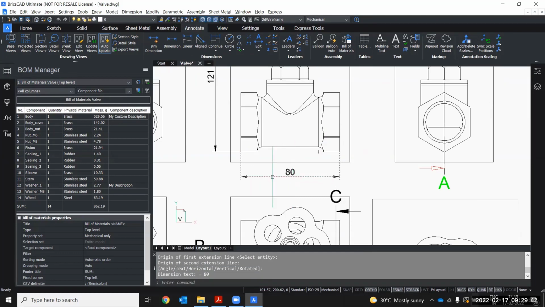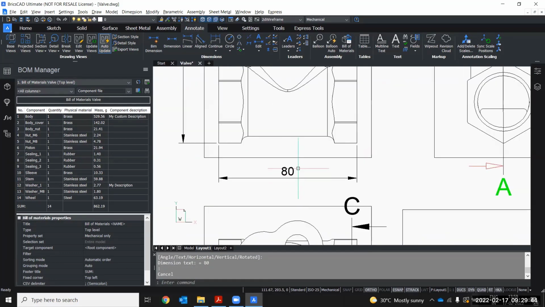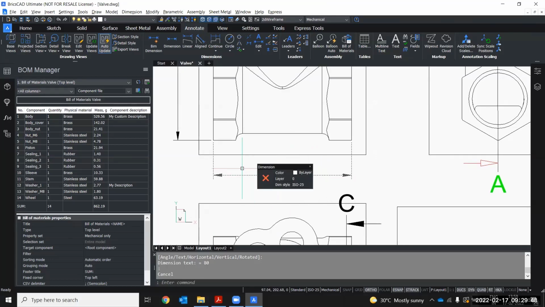Sometimes the dimensions may mirror themselves. So in case you're finding that the dimensions are getting mirrored, just switch off the DUCS and replace them again.